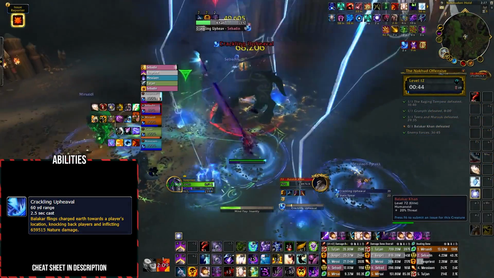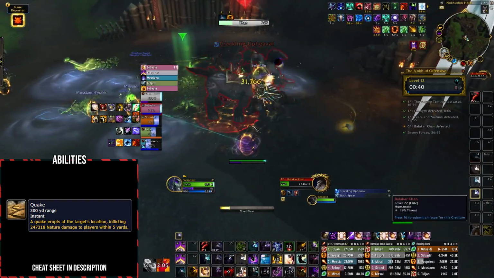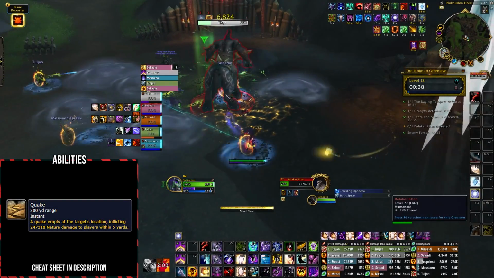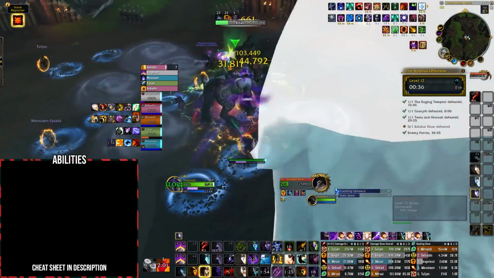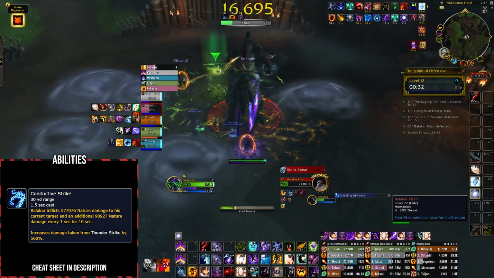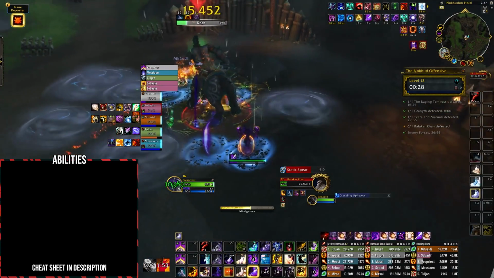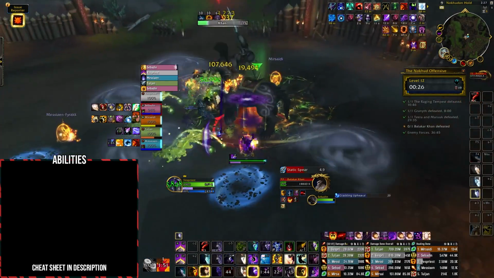In this last phase, Upheaval will turn into Crackling Upheaval, which deals nature damage, and it also leaves a lingering pool of Quake on the ground that you need to stay away from. Healers will need to dispel the magic effect from Conductive Strike, which has now replaced Rending Strike. This now deals upfront nature damage as well as Thunder Strike. But that's it for this encounter, and that wraps up Nokhud Offensive and Mythic Plus.